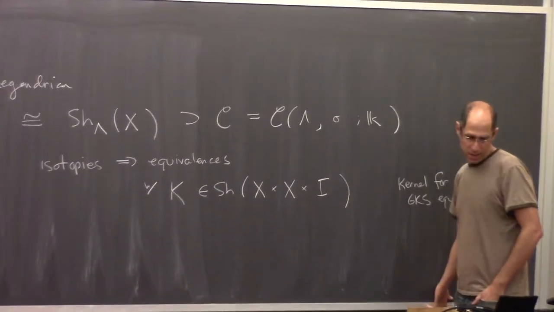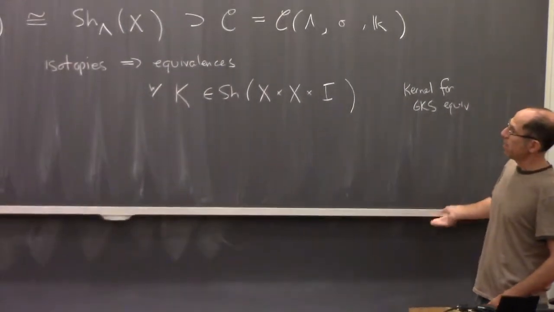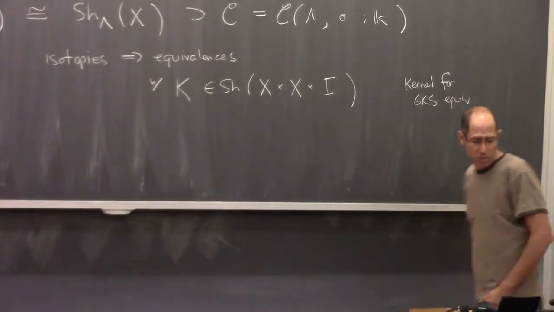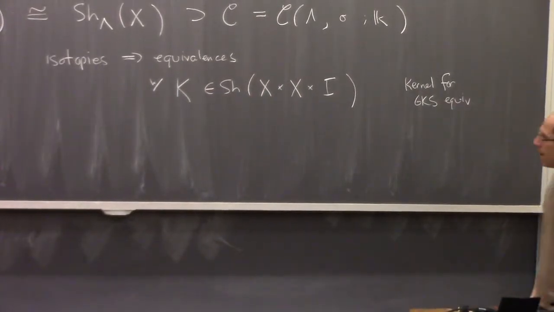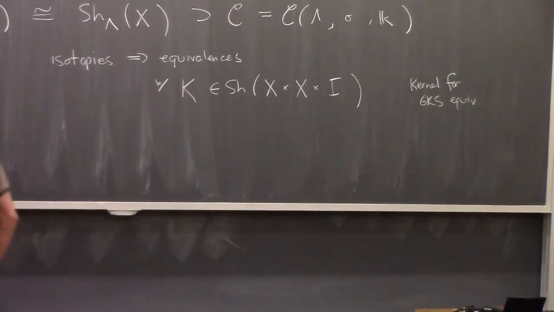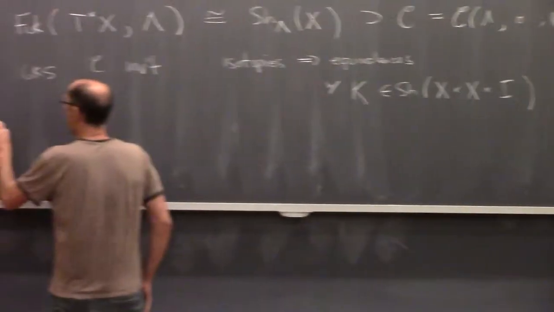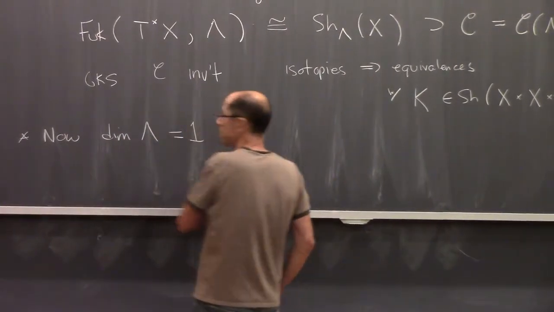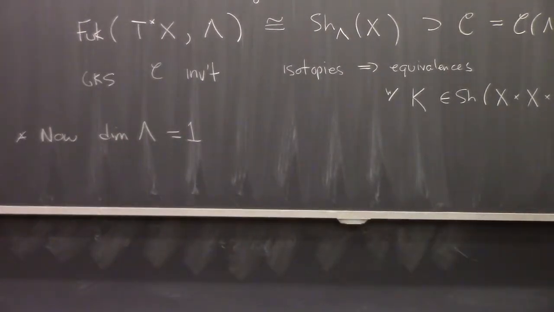Okay. So that's the category that we will work with, and it will be a category of constructible sheaves, and I'll give you a local description of what that category looks like. Actually, for the rest of the talk, we're going to look at the genre of knots in the plane. So now it gets simpler. We can draw them on the blackboard.